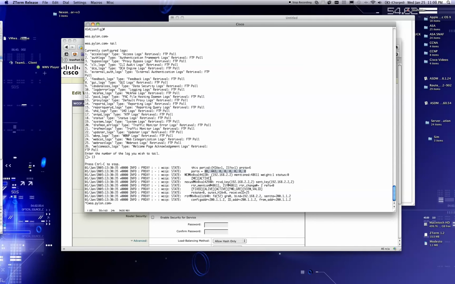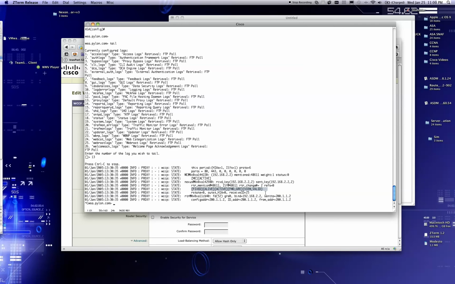The next section we can see here is we are announcing ourselves, actually. This is the weight. This is our measurement, so this is a priority. The next area that's good to help verify that this WCCP neighborship has taken place and is good: you see the me active state, and then the most critical piece right here. If you don't see fixed alive active forward GRE view valid, your WSA is not going to be talking to your ASA and vice versa, and you'll have to troubleshoot what's going on.